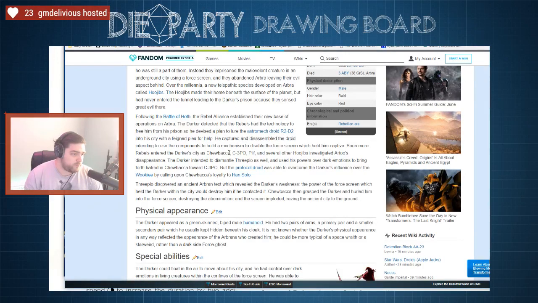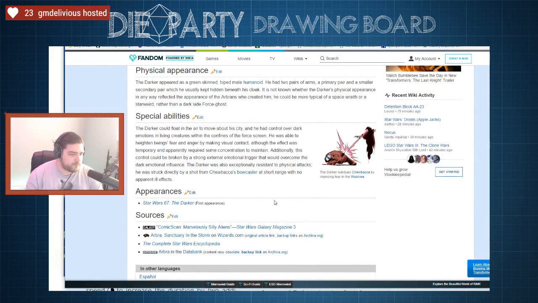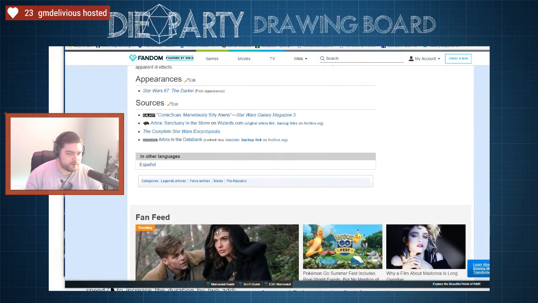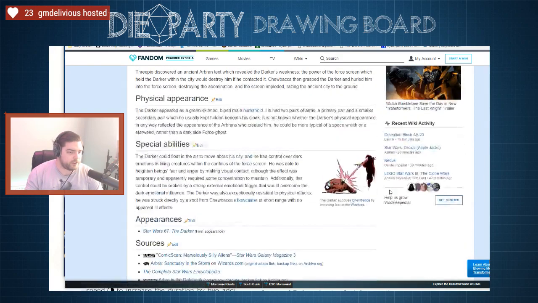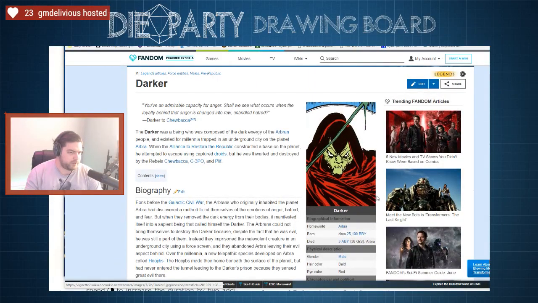Okay, so he gets freed later, but what if a splinter of him went into this creature? I like it. Does that fall in line with sadism? Yeah, actually, because this is all the negative emotions. This is literally the embodiment of negative emotions removed from a human being. So all it is is just that.